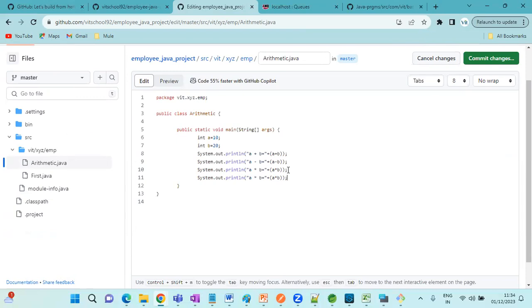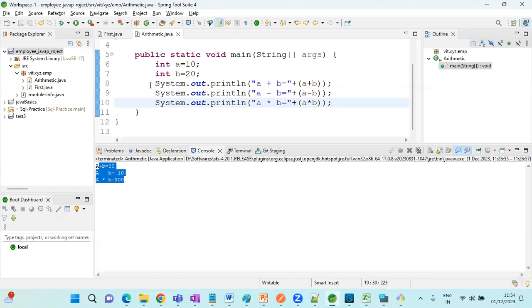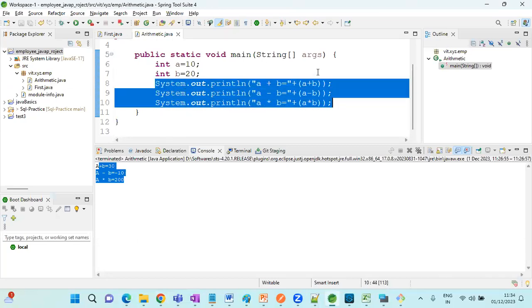See, in your project, suppose there are 2 persons are working in a same project. Suppose you are working in some module and some other person also working in some other module. He want to add the logic into this file. Suppose he has modified, I mean he has added the code. See, we are not touching any STS. So in your local, what is the code? It is available only these 3 lines of code. It is available like system.out.println, addition, subtraction, multiplication.